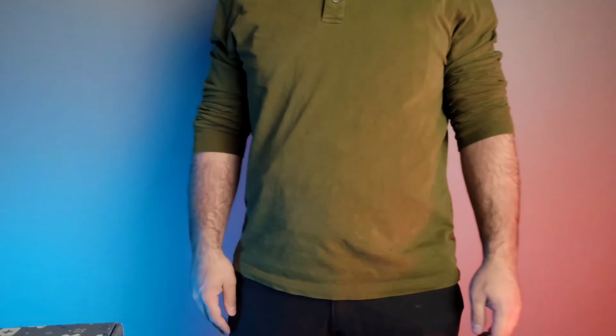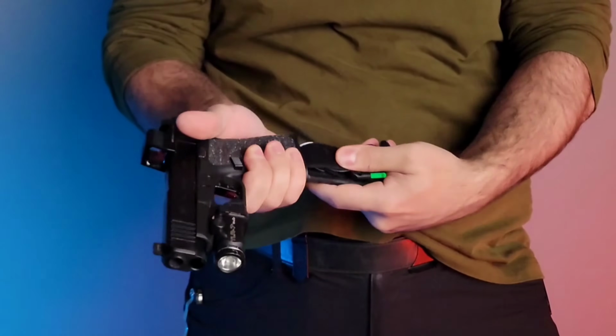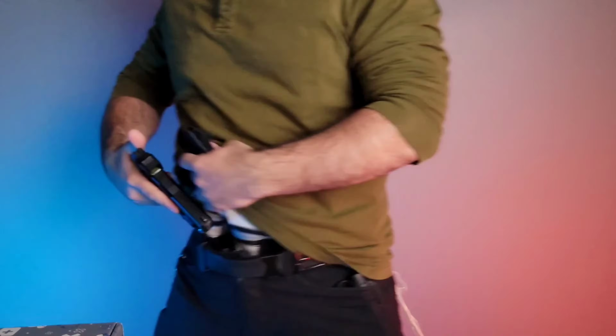The first thing I'll tell you in regards to carrying it: although it's able to fit into a magazine carrier, and I'm sure they're not advertising it this way, just be aware, it doesn't mean it should be there. The reason I'm saying this is that if your muscle memory is to have your magazine on your left and your firearm on your right, you don't want it in a location where you'd commonly reload from, because if you pull your tourniquet instead of your magazine, that's obviously a very bad situation to be in.